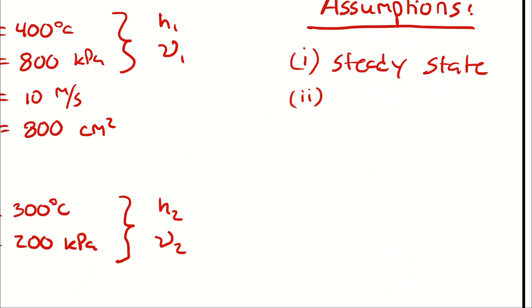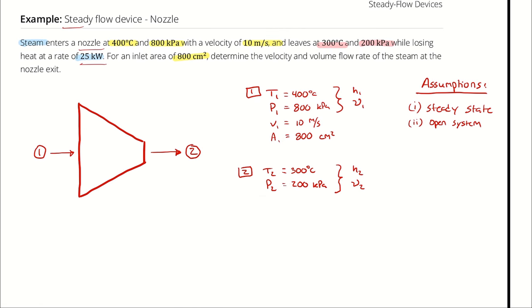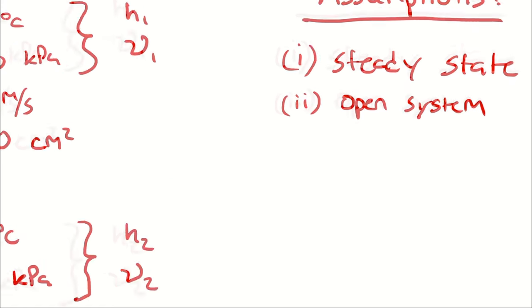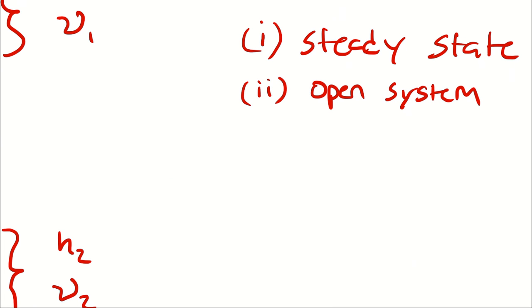Next, I could establish that I'm treating this as an open system. That's not really an assumption that I'm making. Remember, the default state of the universe is an open system. When we simplify an open system to a closed system or an isolated system, that's really the assumption that we're making. We are neglecting some aspects of reality in our model. When we treat this as an open system, what we're really saying is we aren't neglecting mass crossing the boundary, nor energy crossing the boundary. But just in the interests of being extra explicit about my assumptions, I'll list it just in case.